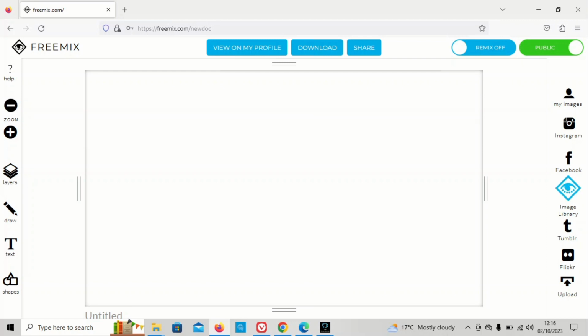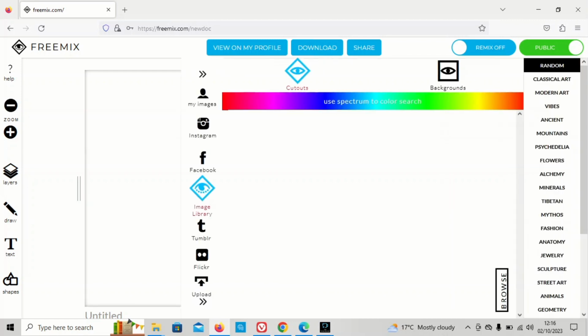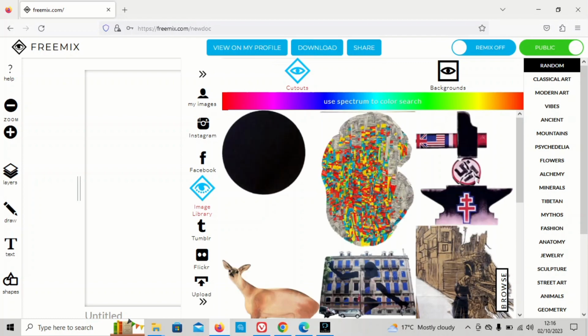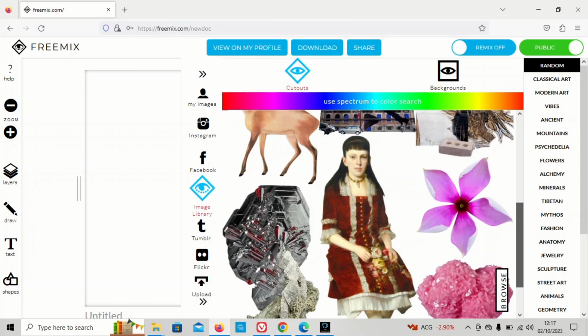First we get to our image library, and you have to be careful what kind of images you use, to make sure that you have a good enough resolution. The first thing that comes up is random, so that's a good place to start, and you can have a look to see what catches your eye.